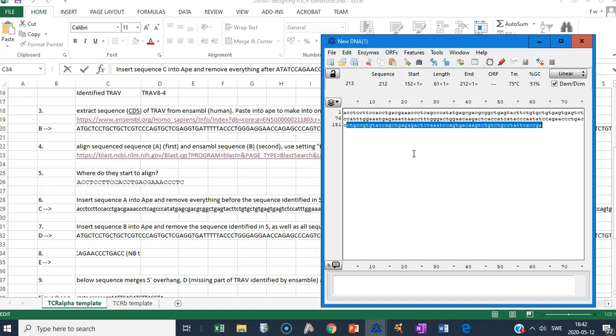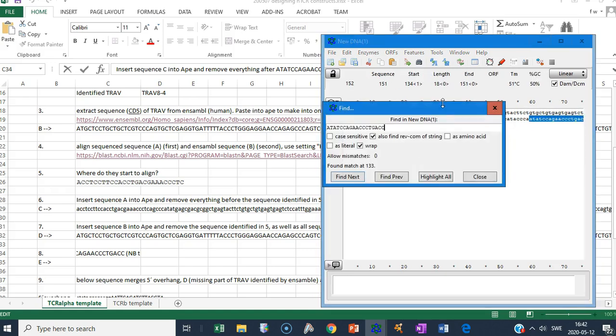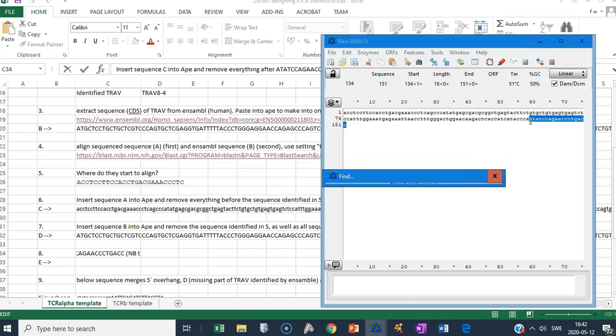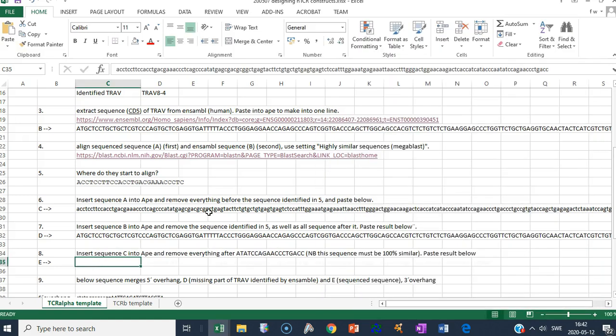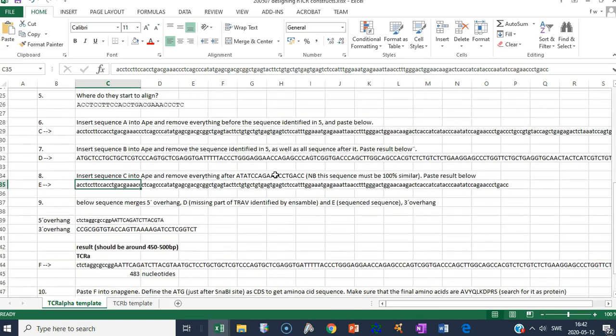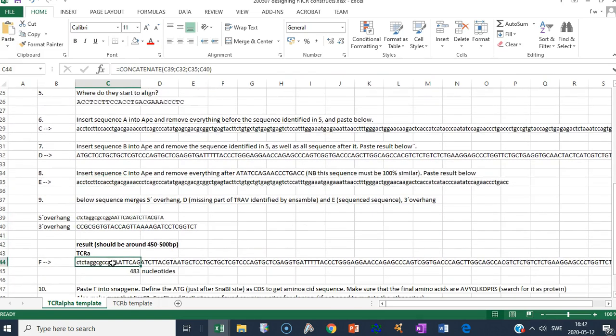Here is where the chimera starts, because actually this part here is also part of the human TRAC. So the first part of the human TRAC is actually going to be part of the construct, and then we're going to have a cloning site, and then we're going to have the mouse TCR. That's how the system is set up. So I'm going to put that in here. And then what we got here is actually a merge of all these sequences, basically. So what we have is a 5' overhang for cloning.